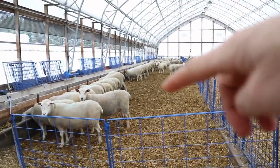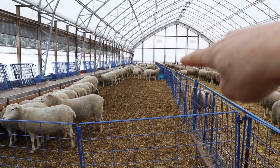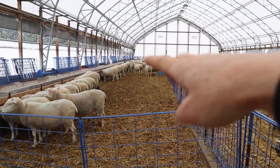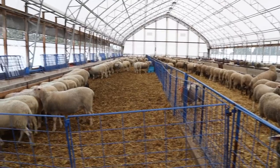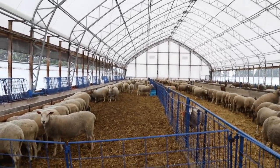So first of all, I'm going to move some sheep around. These guys are gonna go in the center alley. The guys at the back, I'm just gonna put at the back of this pen. These guys are gonna stay. And then at the end, when I'm all done, these guys are gonna swap pens with that pen. So we're gonna get started now. And it'll be dark when we're done.